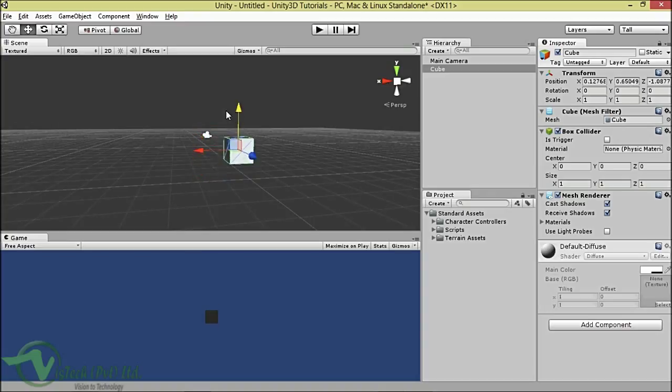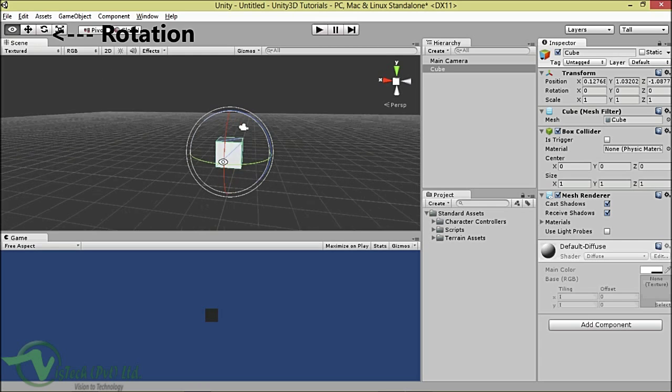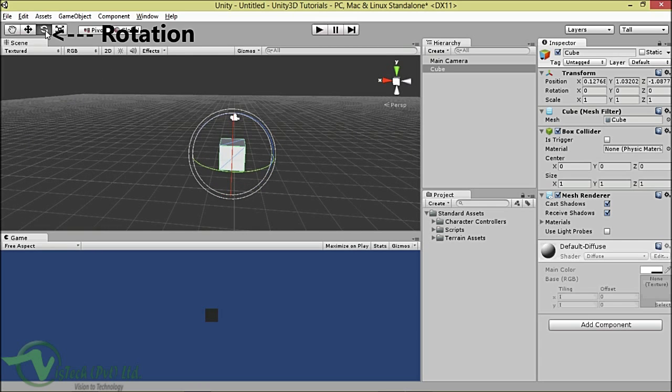After that there is rotation. Using the rotation tool, you can rotate the game object, the cube you selected. There are three lines, red, green, blue, same colors. If you are rotating in the y direction, you select the green and you can rotate.